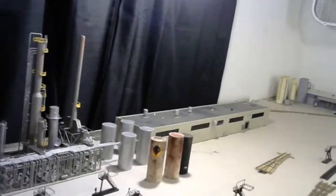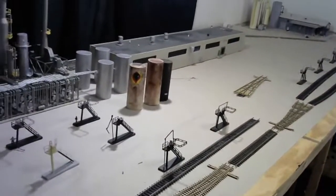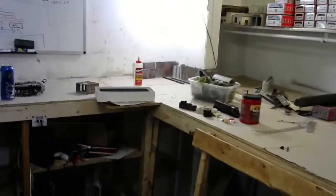So this is it. This is the mock-up for 4-rail, 4-rail, 3-rail, and 2-rail. And I'm still trying to figure out what I'm going to put in here. Hopefully the VBS buildings. So this pretty much concludes the live update.